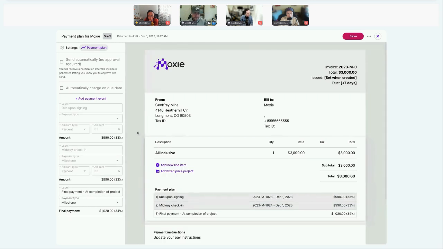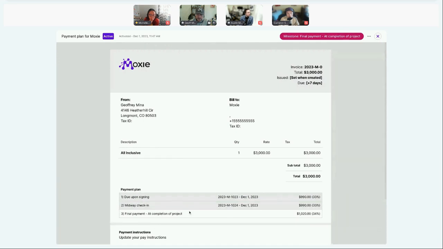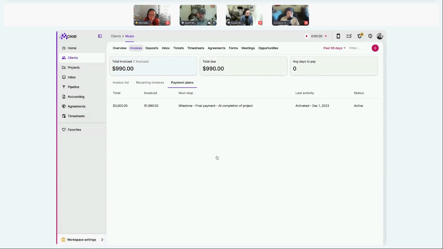Because you're going to have those old invoices that have that data locked in, it's probably not best to change a payment plan once invoices have been sent out, because then the historical tracking will not look correct. I would suggest just doing an extra invoice and leaving this locked into what was originally agreed on. But you could change it if you want. And then if you have a date here, you don't have to do anything. On that date, the automatic invoice will get generated. It'll get sent. It'll auto charge if you want it to on the due date.